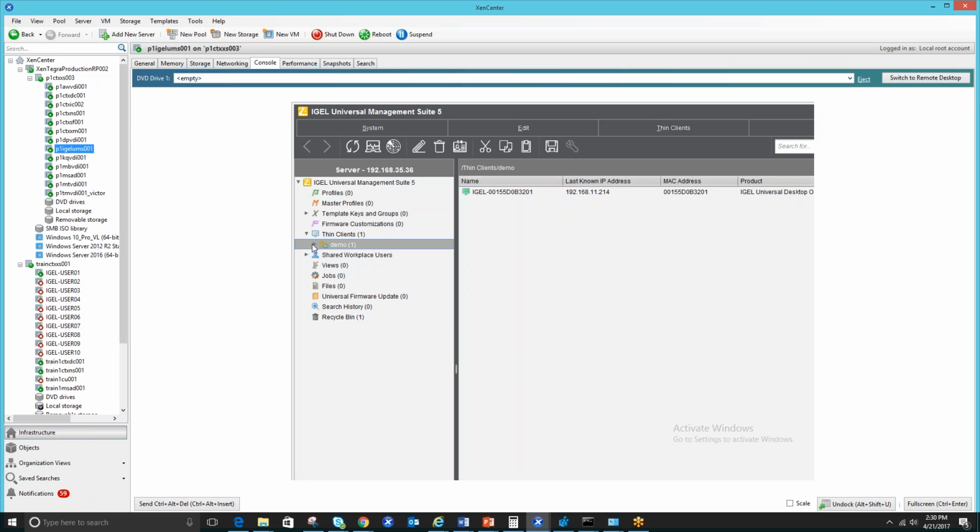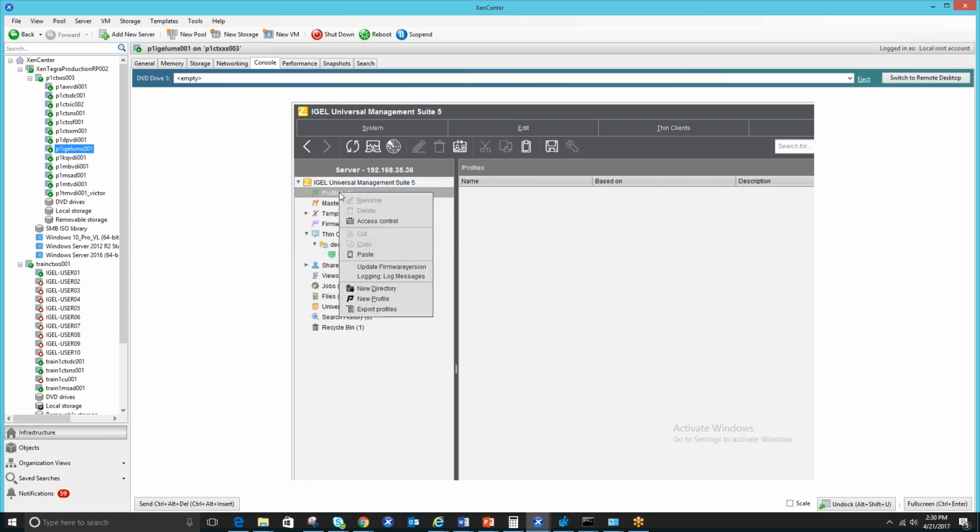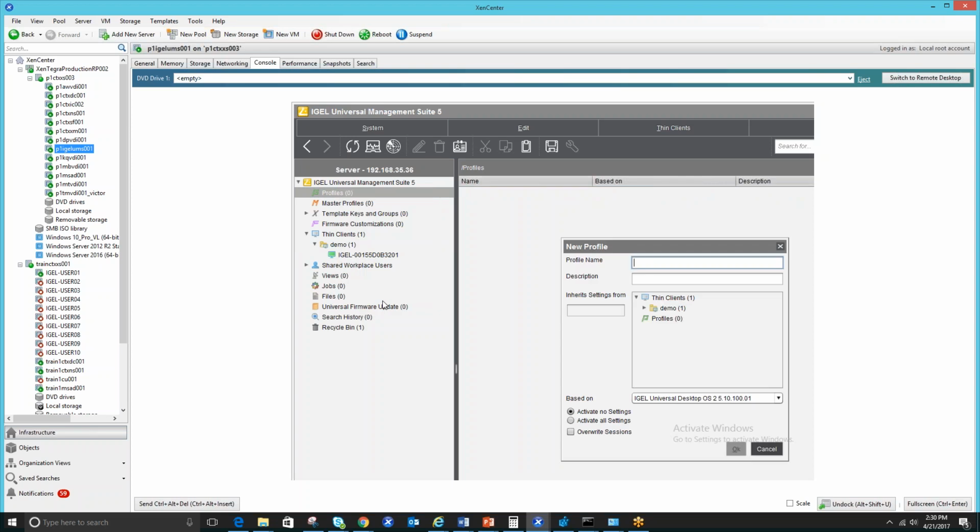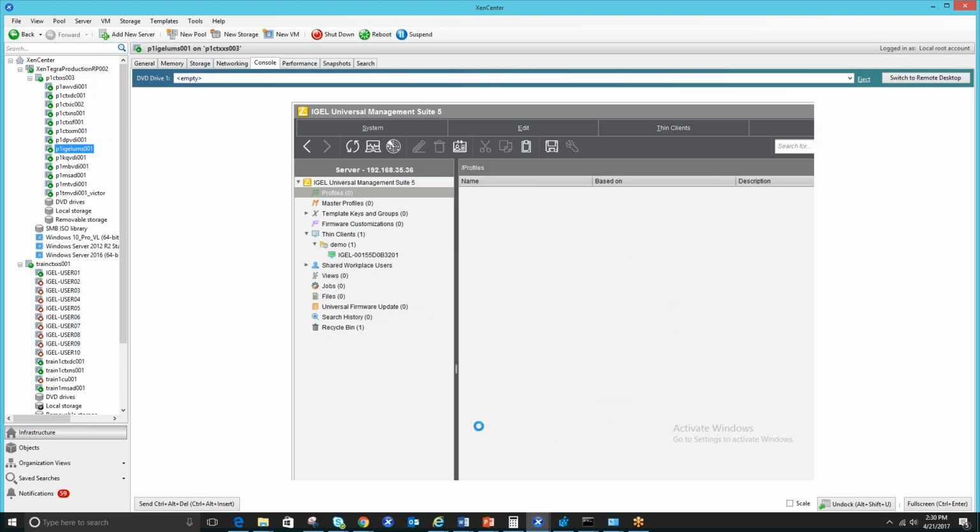All right, so while that's coming up, let's do a couple things to make my life a little easier here. So first thing I'm going to do is, just like with Active Directory, we're going to create a profile, like a policy. So in AD we have policies, in IGEL we have profiles. So with this policy, the first one we do is allow us to shadow it from the management console.